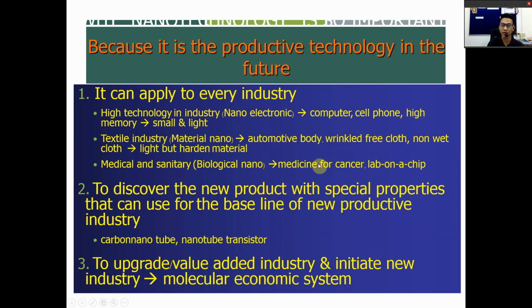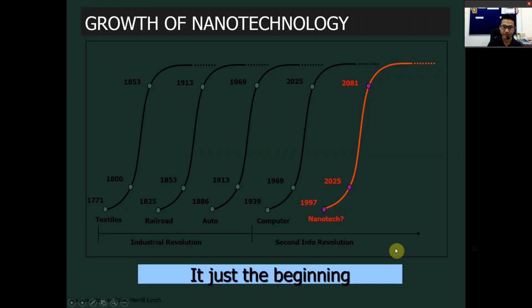So it's really important. And actually, if you remember, we have four core technologies. Even today, with the strategic plan provided by the National Science and Technology Development Agency, or NSTDA, all four technologies, especially nanotechnology, are still there. So it's still in the plan that we have to reach our goal. So it's really important to learn by yourself a little bit more about nanotechnology.